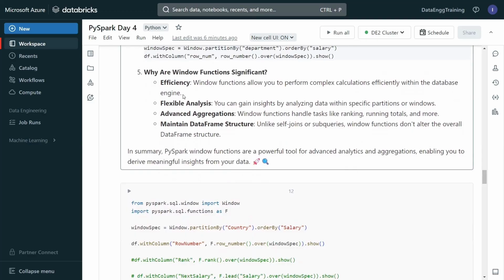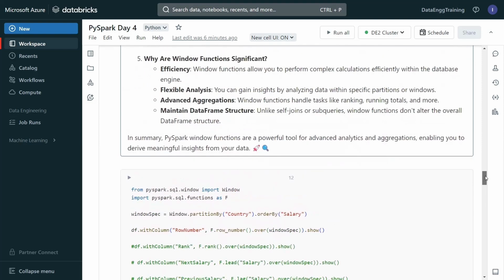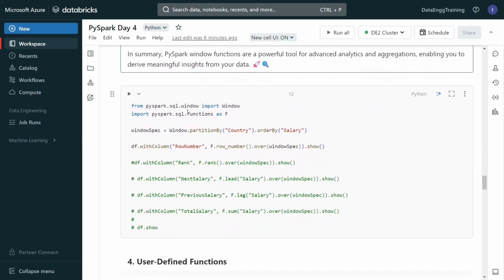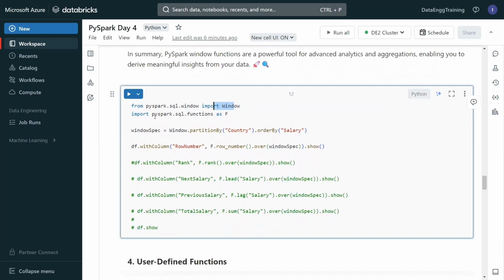And window function is really required. It's a very important topic for interview preparation. Most of the time, you will get at least 2, 3 interview questions from window functions in a PySpark based data engineering interview. So we have imported the window here, as you can see, and we have also imported the functions as f, just an alias for the functions. Using this f, we can take row number, or lead, lag, sum, or rank as per your requirement. We are going to see one by one how we can perform a certain window function.